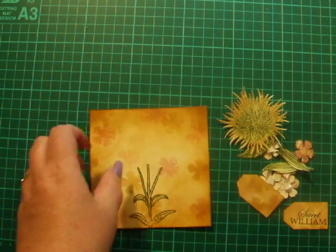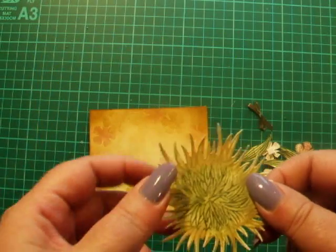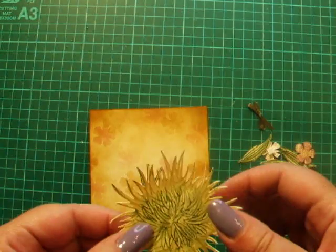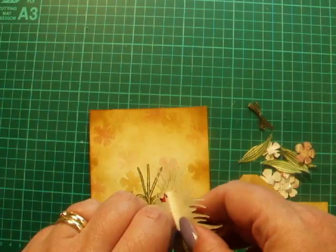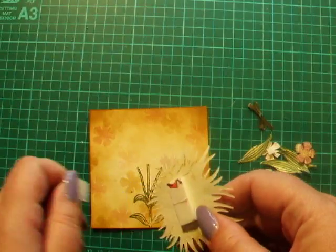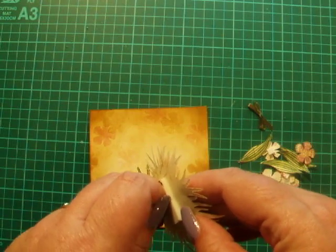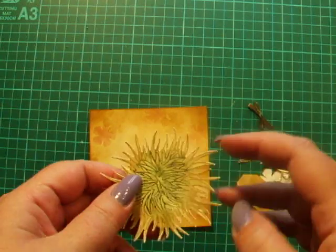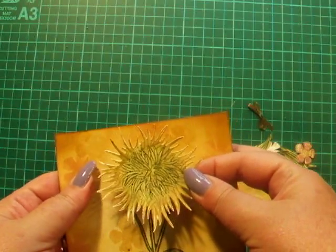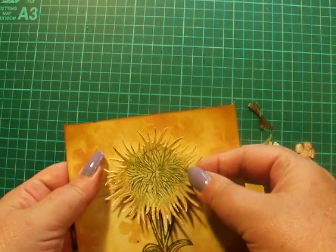background. We covered the watercolouring technique with the stamped images, and this again I've already prepared, and I've put 3D foam pads on the back of it. I'm just going to peel the back off and place it onto my background, roughly about there.